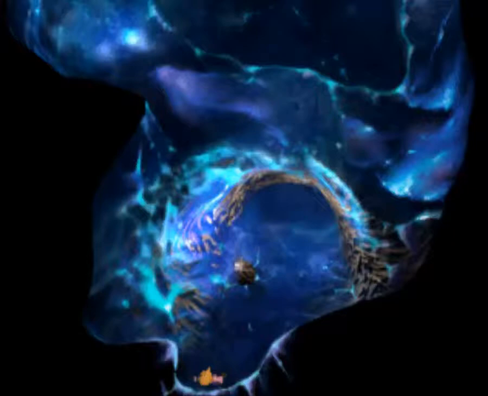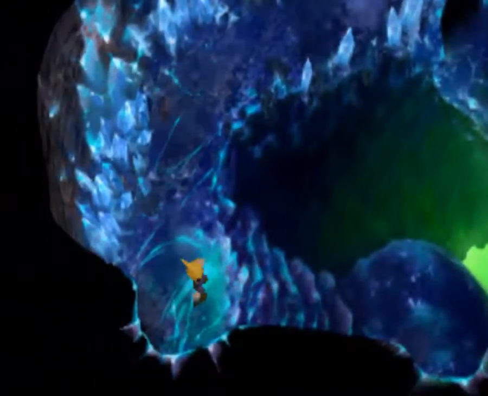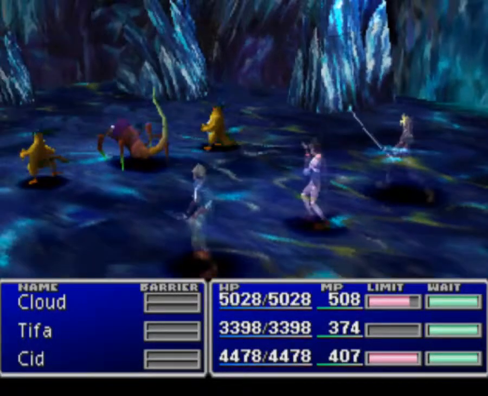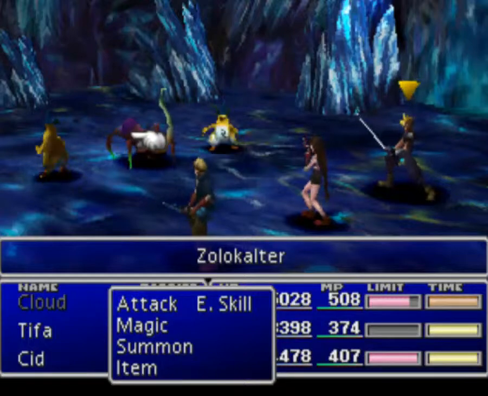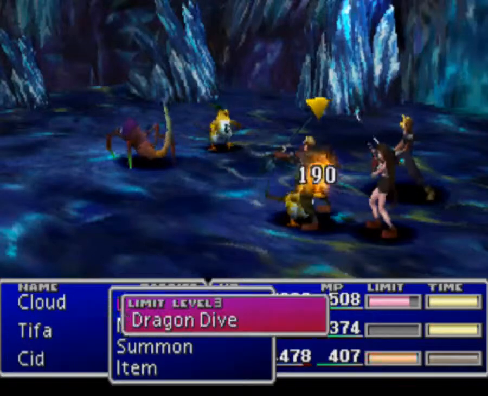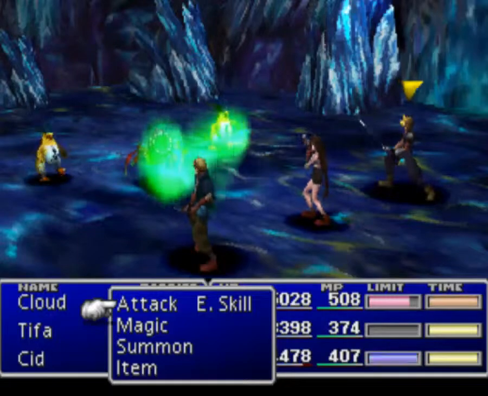And here we have a cave. And this video is running pretty long. Okay, let's get one treasure. Or we could do one battle. That would work too. Head Bomber and Zolokalter or something or other. That guy absorbs poison. The other two have nothing interesting to offer. Let's show off Cid's Limit. And let's end this fight once and for all.